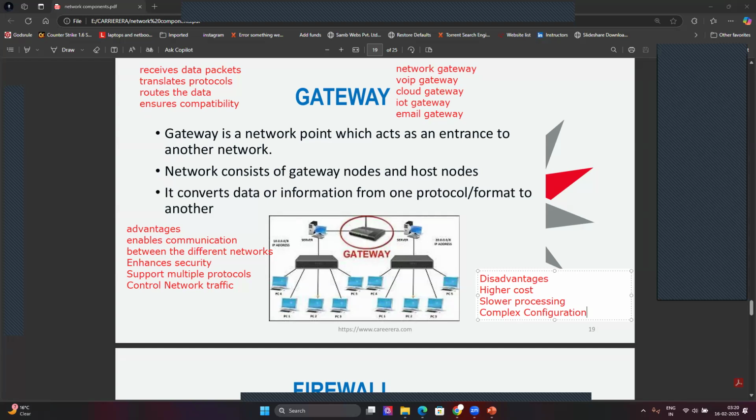So again, we use these things for enterprise networking, meaning to connect internal systems with the cloud platform, then telecom networks, meaning for voice and data communication, for data centers to integrate different network architectures, and security systems. Meaning as a firewall, which is our next topic, or a proxy server to filter and monitor the data and the traffic.